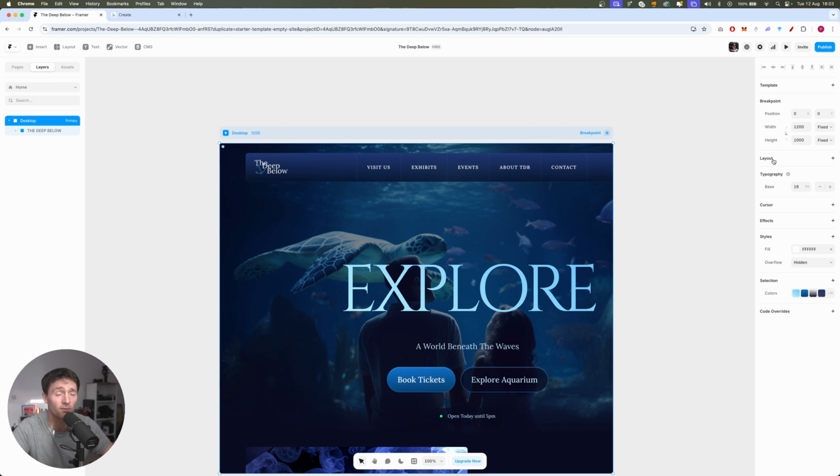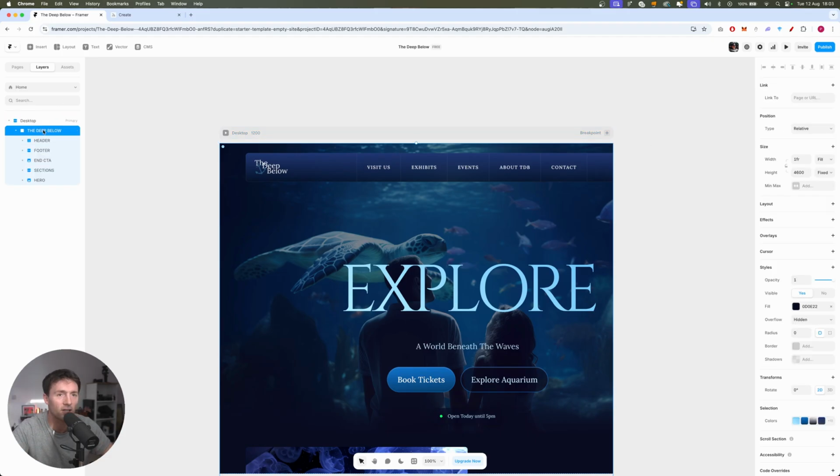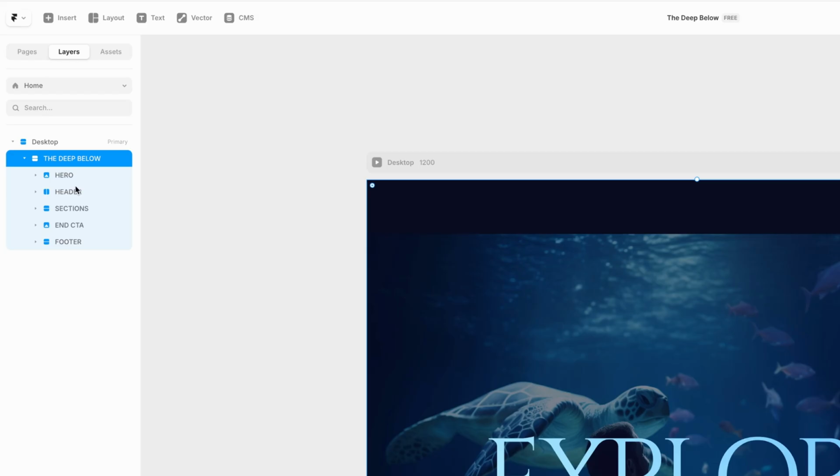Now we're gonna press this for most things. We want most things to be a stack layout. Now we'll click on this. We don't actually need to change anything else. We'll just keep that as it is. This here, we're gonna do the same. Now you'll see the layout will shift quite dramatically. This is actually what we want.